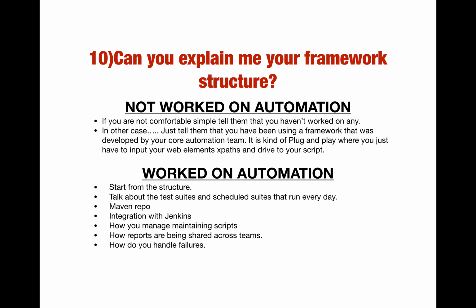So it will be on a high level, but again tell them the entire structure, starting from naming conventions, packages, and how you are structuring it and how you are integrating it with Jenkins, and what is the repo that you have, like are you using Git stash or whatever, based on the automation framework that you're using. Give him the complete high level overview of what automation you have worked on.